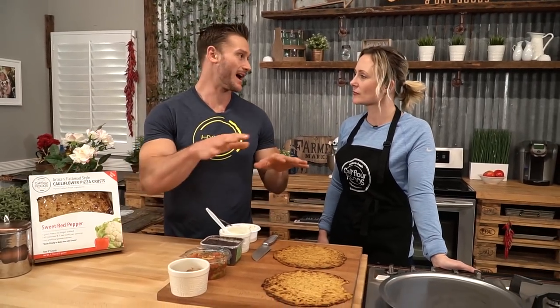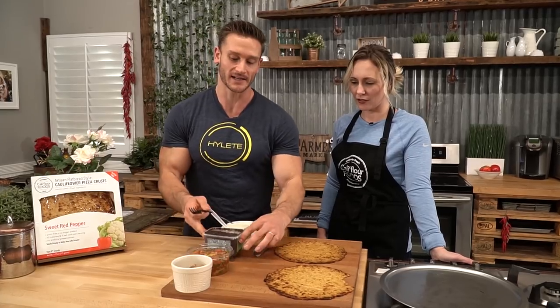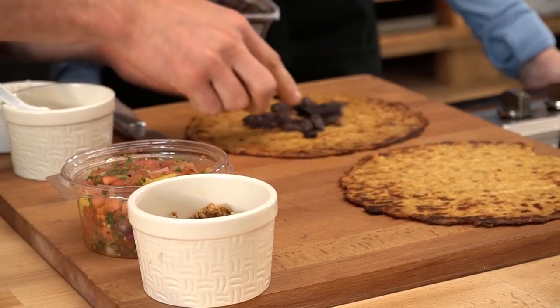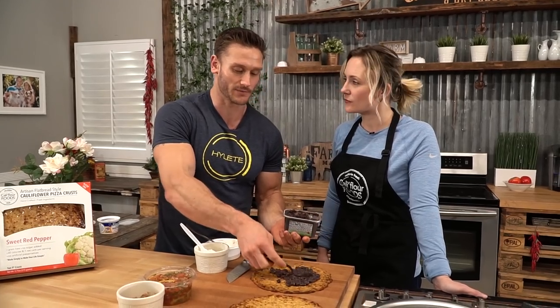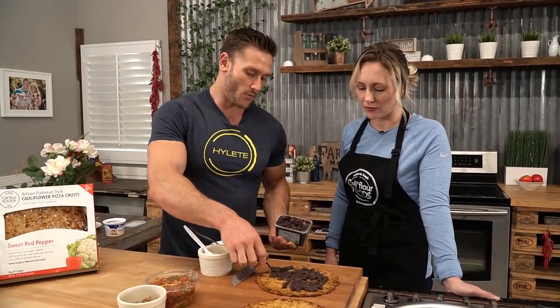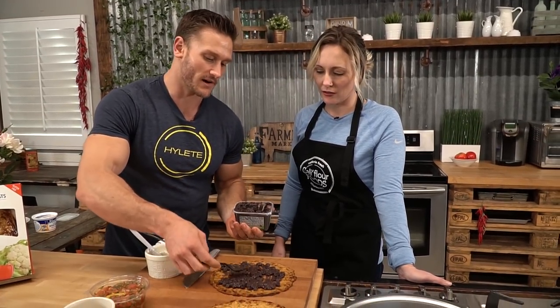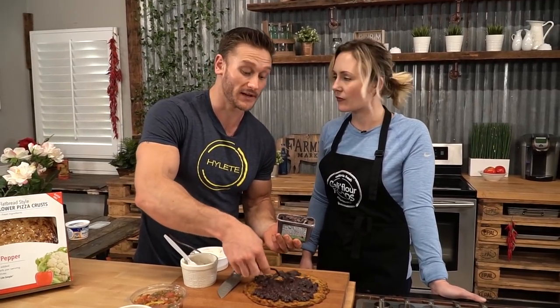The first thing we're going to do: we've got two crusts here. Ordinarily we just have one pizza crust, but in this case we're going to be stacking it and we're going to have two. One piece is going to be the top layer altogether, so we're working with this piece first. In lieu of sauce like you would ordinarily use with a pizza, today we're using refried beans that are black. The thing with black beans is they're much, much more nutrient dense. A good rule of thumb whenever you're dealing with any kind of legume or vegetable is the darker the color, the more nutrient dense it is. So black is typically healthier than pinto — about the same fiber content but a little bit more folate and flavonoids.